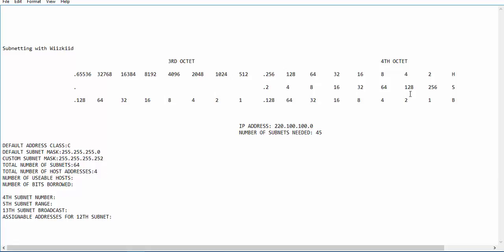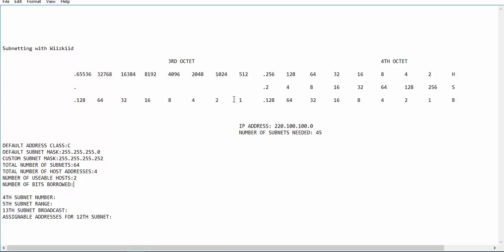Number of usable hosts. Like I said to you at the beginning, we don't get to use the full 256, so we need to take away 2. If we take away 2, then we get only 2 usable hosts per subnet. Now, when we look at number of bits borrowed, we know that the default subnet mask is 255.255.255.0, that 0 being the 4th octet.